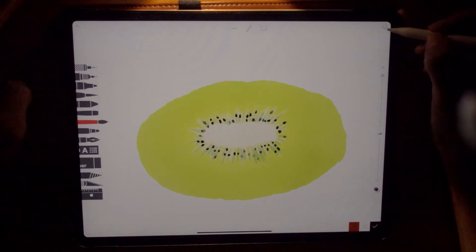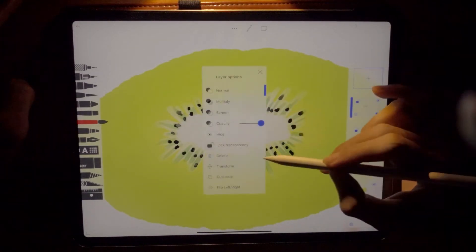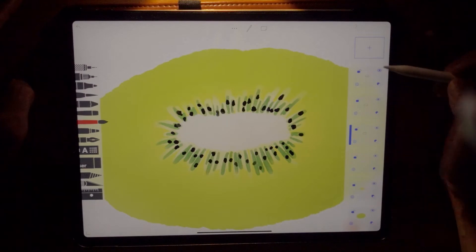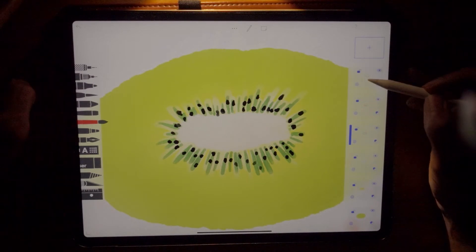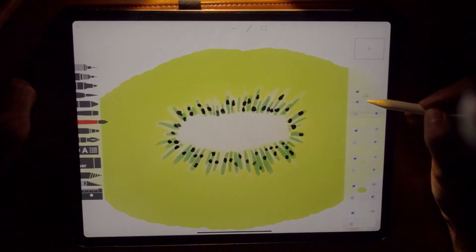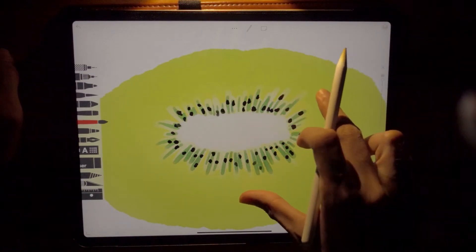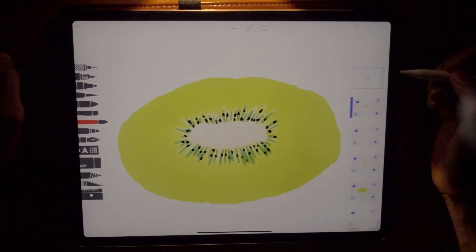The next thing, I would like you to do. We are going to darken this layer. So, what we do is, we're going to duplicate. Like that. This is another method I'm going to show you. So, duplicate like that. Now, we have the same three layers of duplicates. What I'm going to do is, I'm going to merge all of this. So, what I will do. Press and hold. Drag it over. And release. And they will ask you whether you want to merge. Yes, I do. Next thing. Press and hold. Go over the layer below it. And merge. That's it. Now, we have a much darker center portion. Now, we are not done yet.